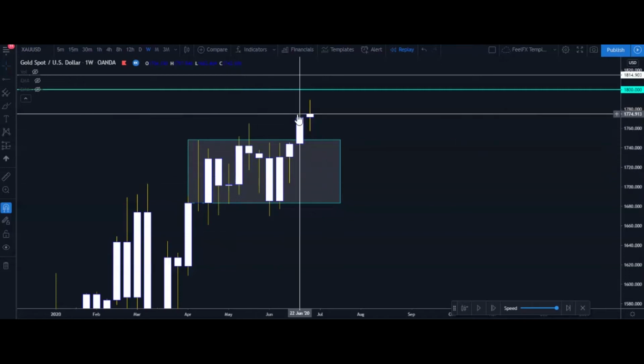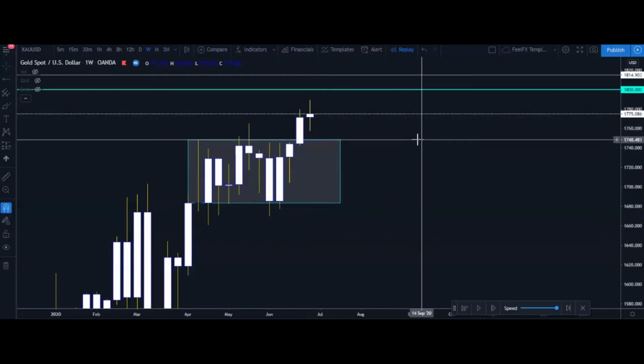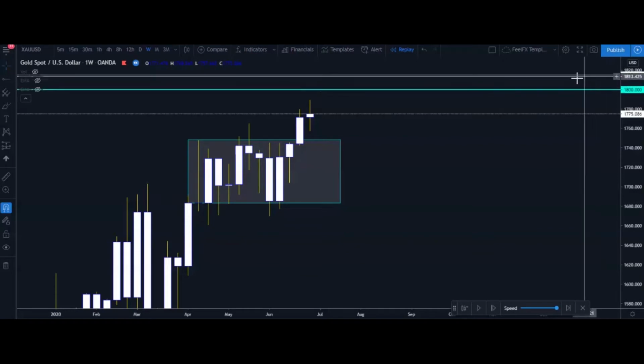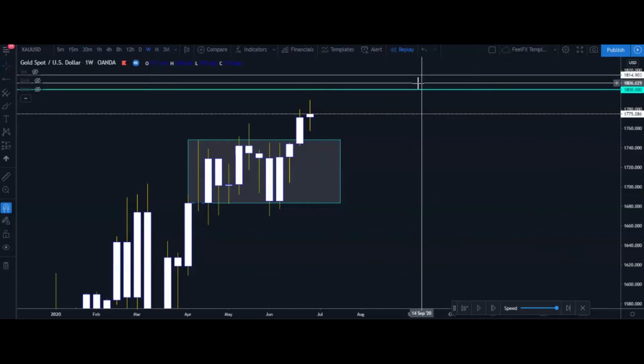then we had the full breakout, and then I've started taking my consideration starting from this candle, which is a spinning top, suggesting that price was basically slowing down and price action was getting slower in order to grasp more orders before bursting through 1800s, as you can see. Ahead of it, I had placed a level which is 1815 coming from the all-time highs and from a weak rejection from 1815. So guys, let's go through this.